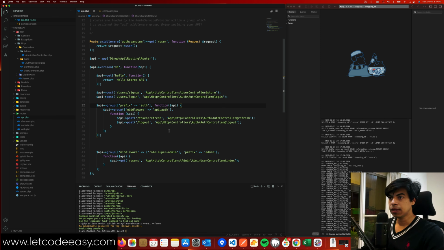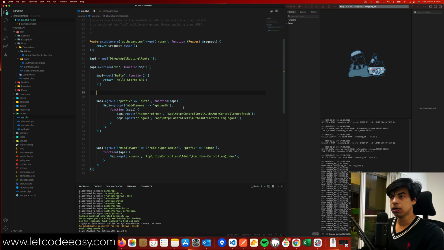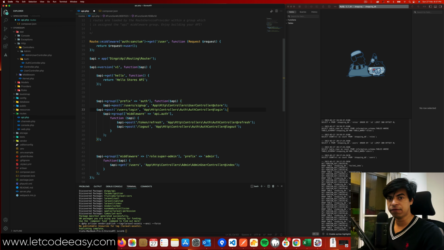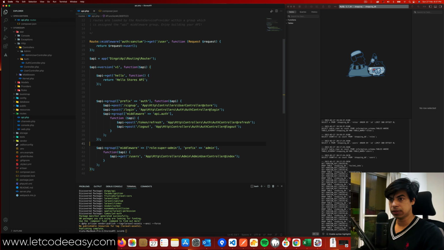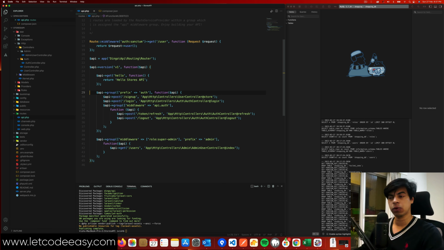The next change is that I want these two to be within the auth prefix itself, so I'm adding that here. Then I have these two posts. I'll just keep these as sign up and login, and they can be accessed through auth sign up and auth login, and the rest of the things will come through the middleware. That's a couple of changes just as a cleanup to group it properly.